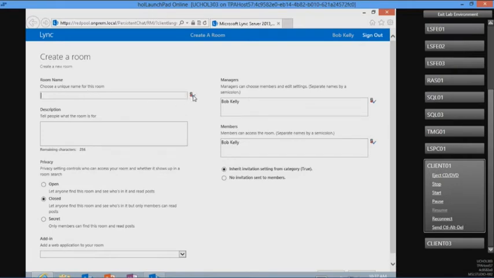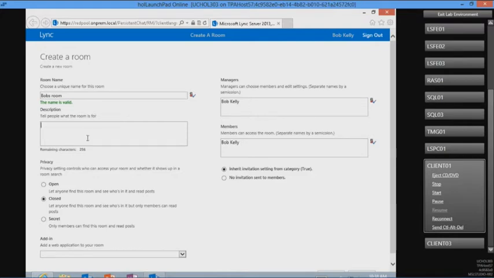In this case, it's a little funny. I've got a room name here, but I've got a person checkbox. I'm trying to create a unique name for this room, and it has to be globally unique across my persistent chat and Lync pool deployment, because we're making a SIP named object. Effectively, yep. We can't be something that conflicts. But I don't have to know any of the domain information about that SIP object. I can simply say Bob's room, and then see if it's available.